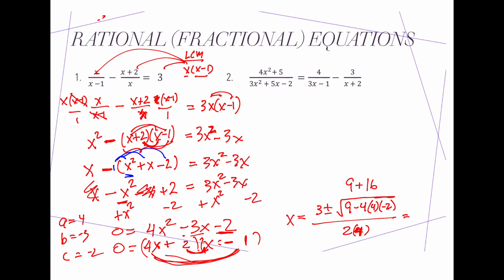Oh, my gosh. Okay, that's where I'm going wrong here. That is not 16. So it's here I'm going wrong. I'm going back and looking over all my factoring there. Whenever we do get a perfect square under the square root, that means that was factorable. So that's what was happening there with me. I was thinking 4 times 4 times 2, which is 16, but it's actually 8 times 4, which is 32. So 9 plus 32 is 41. That's not a perfect square. So I get 3 plus and minus the square root of 41 all over 8.